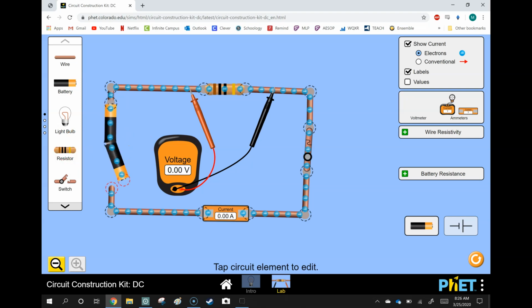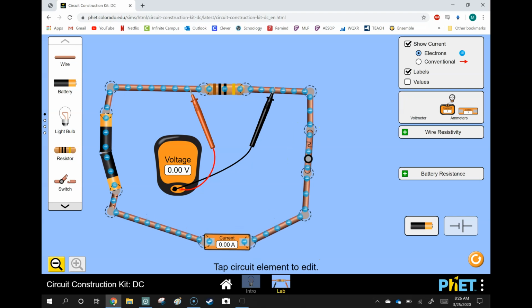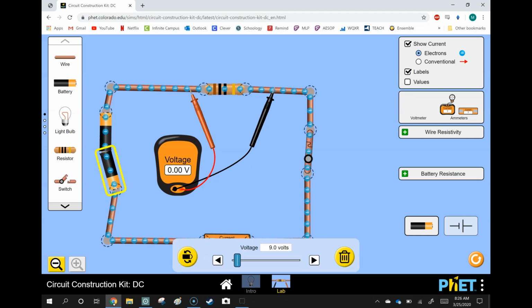I'm going to do something crazy right now. Check this out. Oh man, what is happening? That's messed up, Mr. Nangle. Why, I added another battery? You're telling me there's no current now? Oh, well, look at how you added the batteries. See how it gives you the option. Okay, you can even change the voltage, but don't change the voltage. We're going to stick with 9-volt batteries. Okay, so that's the idea.